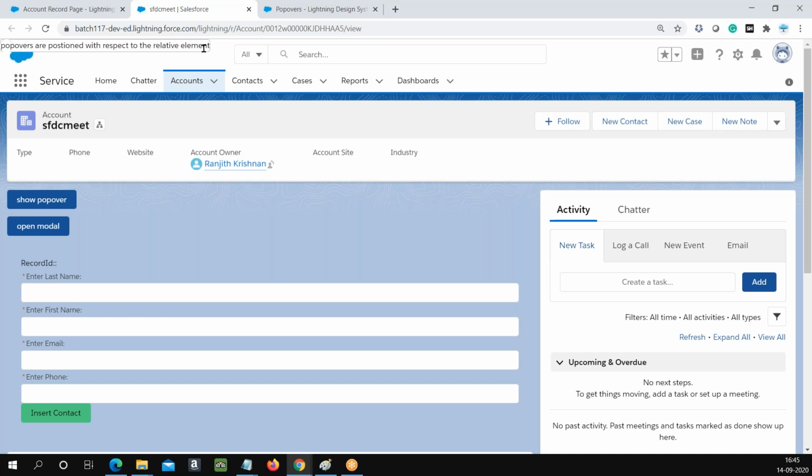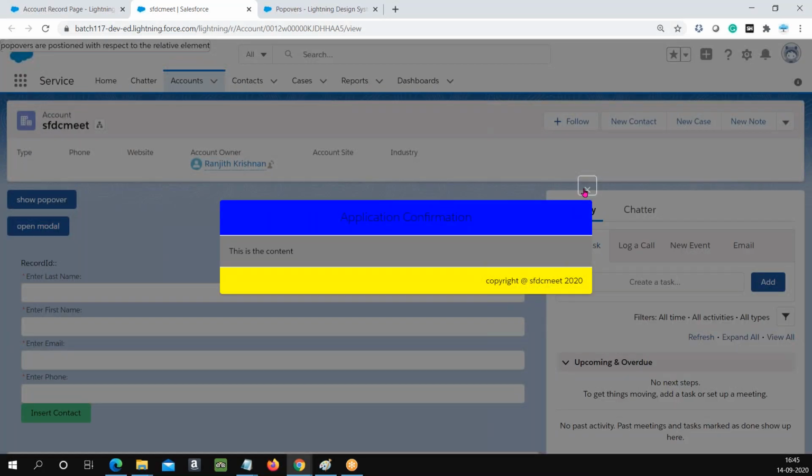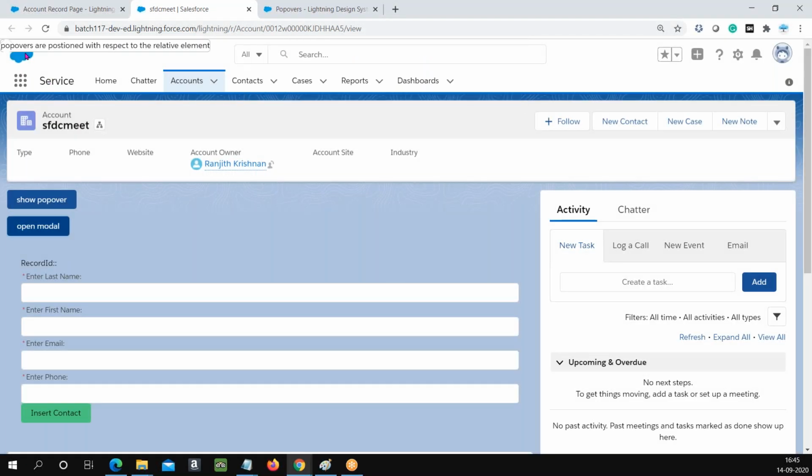You see here this is positioned with respect to the element. So it's positioned over here, right? But here it's always positioned in the middle of the page, while this is positioned with respect to the element.